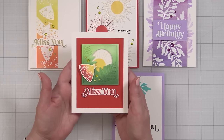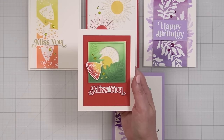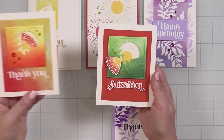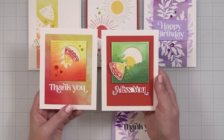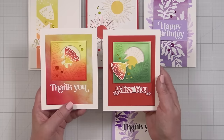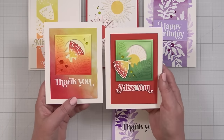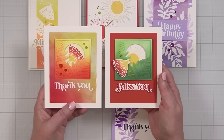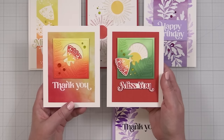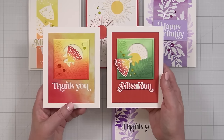Now, this is fun, and I really like it, but I have to show you what I did first, and then I just thought, I don't love this. So I'd be curious to know what you think in the comments, but I started out doing something more like this. I took the pattern paper, I stamped directly on it and embossed, and I love the colors here and I love how the jewels pick it up, but there was just something that just wasn't working. And I feel like if you look at these side by side, it's a good example of how different design choices can make for a better, more cohesive card.